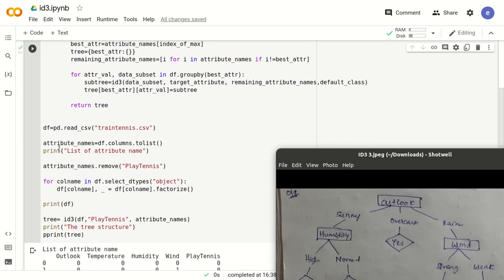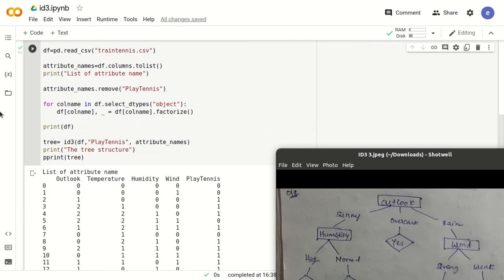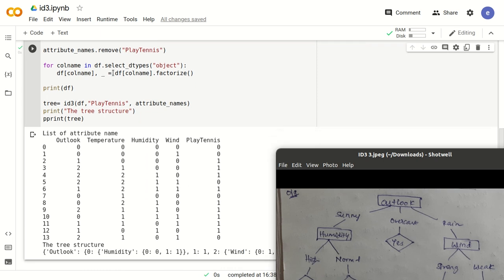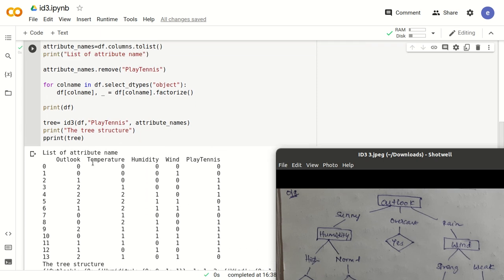So here also we are accessing the attribute names, so it is a pandas data frame, df.columns.toList. So we are just finding the attribute names, and the same is a list of attribute names. So it is printed here: outlook, temperature, humidity.